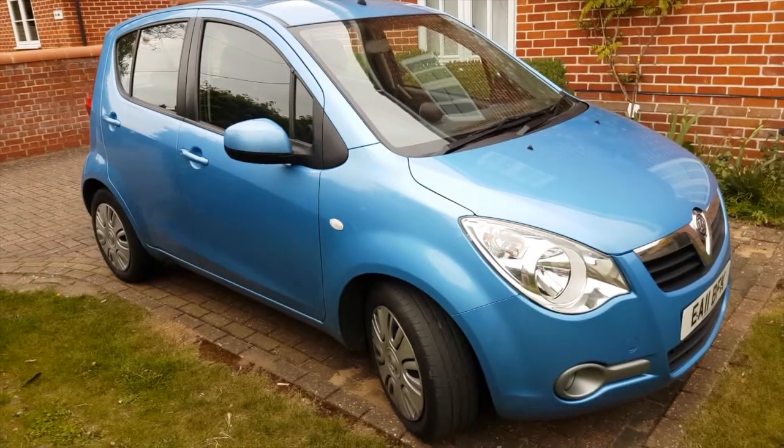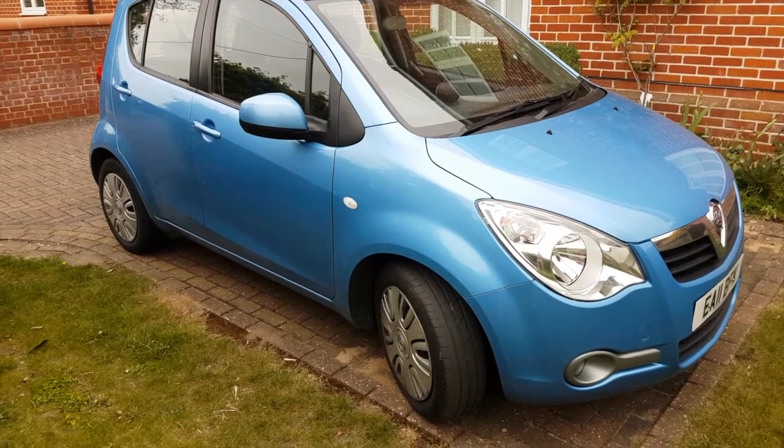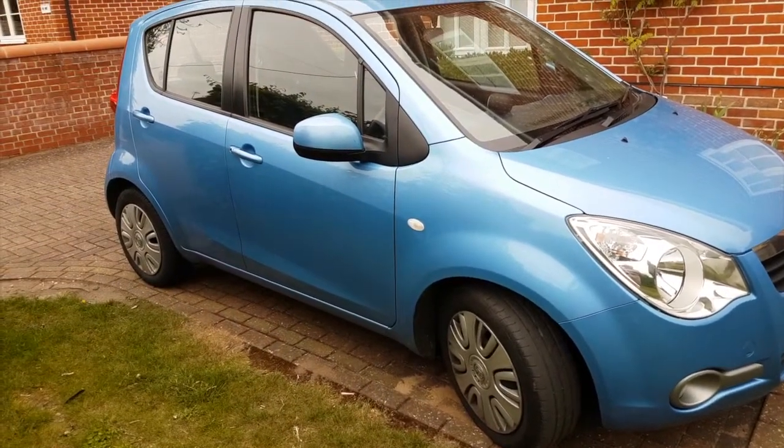So here we've got a Vauxhall Agila 1.2. This is the Mark II version, and it needs new front discs and pads. So we'll have a look how we go about sorting that out.